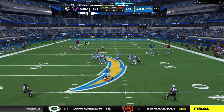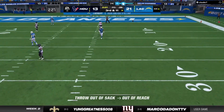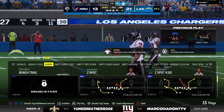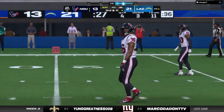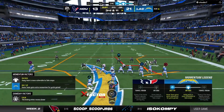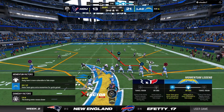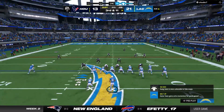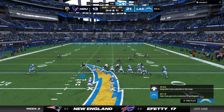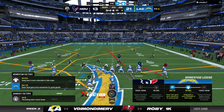Justin Herbert looking to throw on second down. And that'll fall incomplete. He was hit just as he let that go. And now it's third down. It's always tough trying to keep your guy upright when he's trying to throw the football. When you're dealing with those big, bad guys on the defensive front, it's even tougher. And this time, those guys on the opposite side won the battle, getting to the quarterback and knocking him into an incompletion.